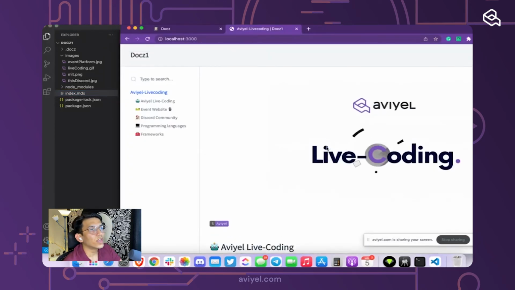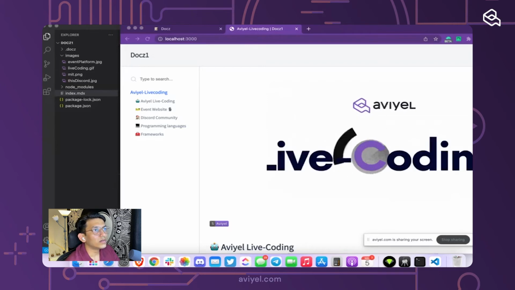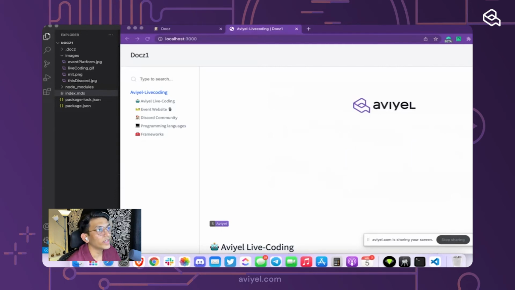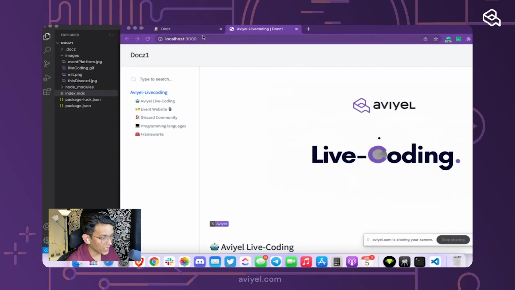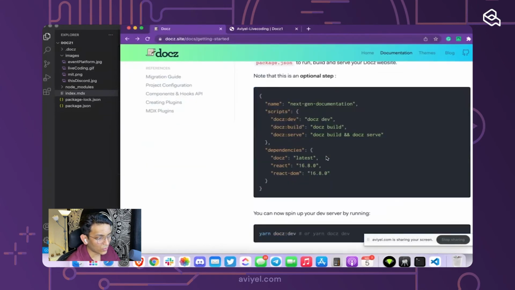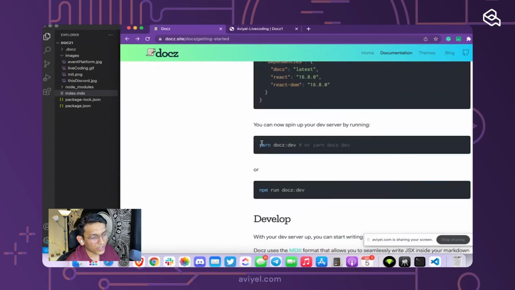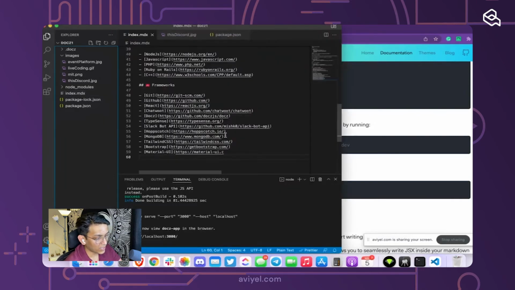We wanted to tell you what Docz is, why it is great, and why it is one of the best examples out there. Then we wanted to run you through the whole setup of how to get started with Docz, right? In the documentation, it is just two lines of code that you have to write, either this or this, or this and that. But it is not easy for beginners to understand what is going on. So that is what we did. I can repeat the steps that we did.